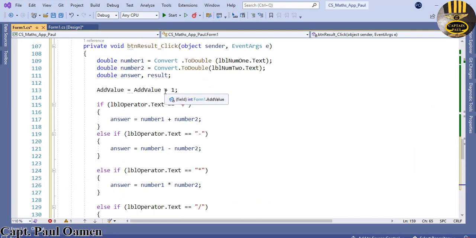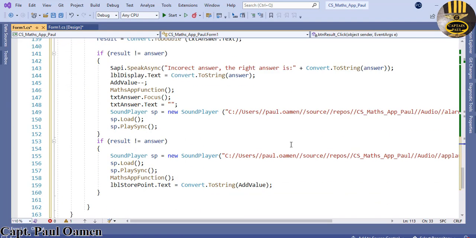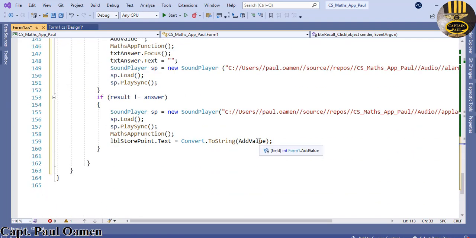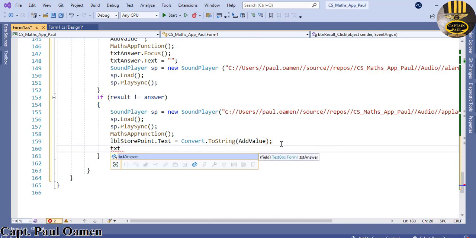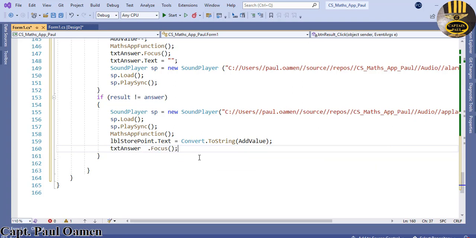This value that is added is stored right in here. And we also want the system to set focus inside the text box, dot focus. Alright, so that is taken care of.